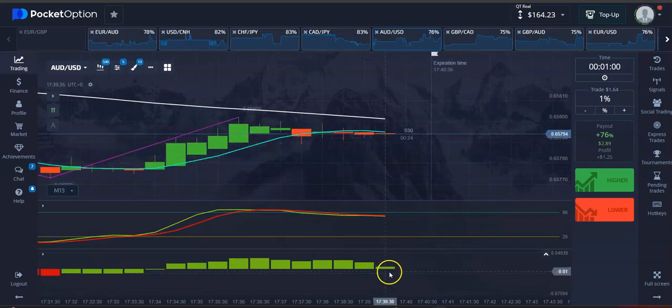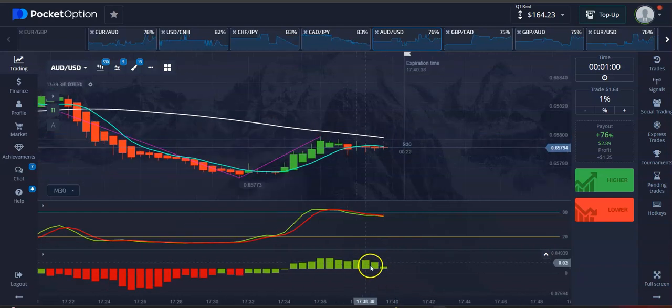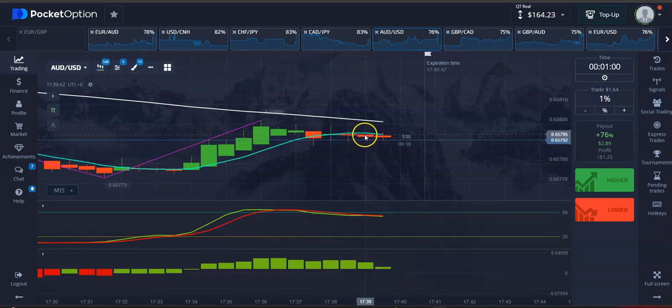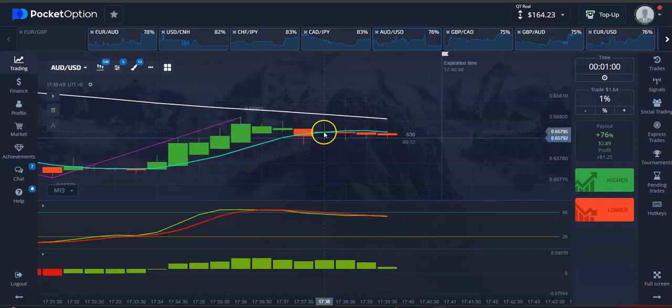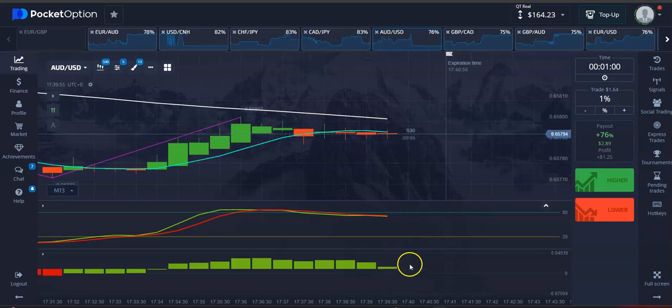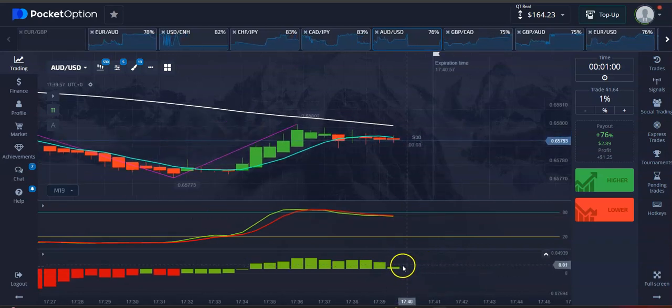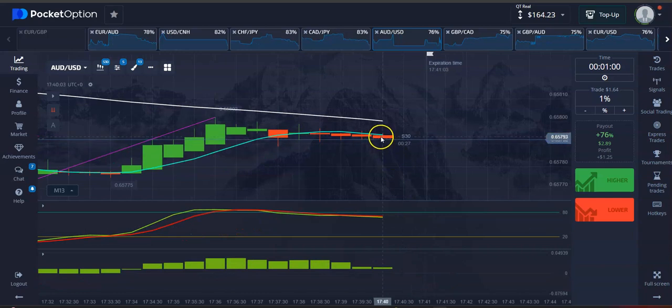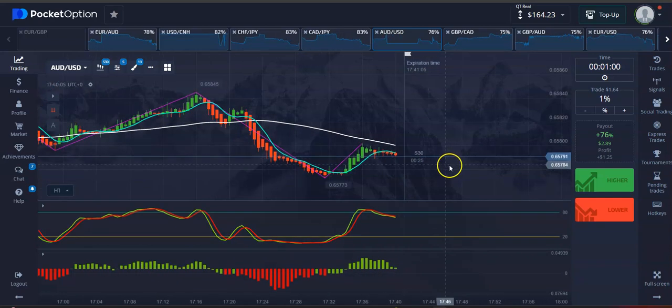So we got another bar right there. As you can see, the bars are getting smaller and smaller, and the candles over here are getting redder and redder. Okay, got the green dodgy candle, red dodgy candle, and now we got 2 red candles over here. So let's see how the next bar is going to look like. Probably flat. Okay, almost flat. And we got another red bar right here.